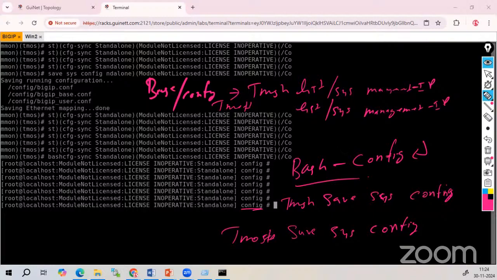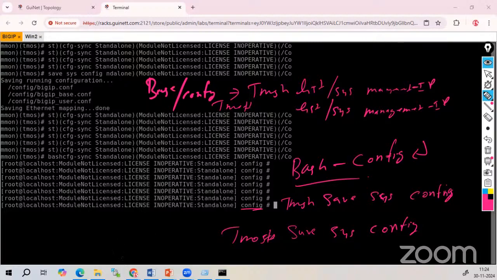How can we take these commands from the bash mode to the TMSH mode? And is it possible to configure that IP from the TMSH mode?